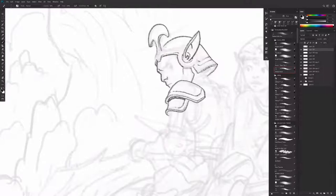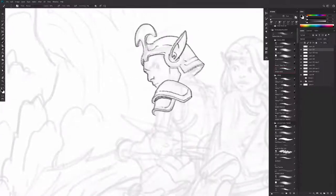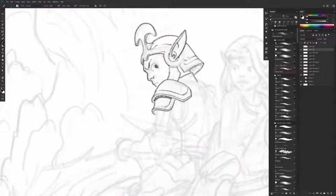So here I'm just adding a bit of stuff as we go. And again, we'll see how solid this looks. Not entirely convinced this is going to hold up from a solidity point of view, but we'll see. Thinking about adding some structure to that. We've got here, and again, just having another go at the lines.